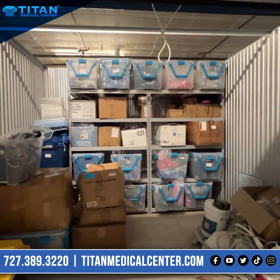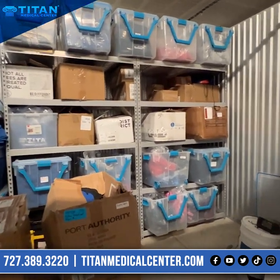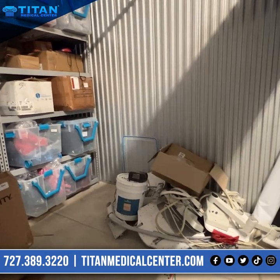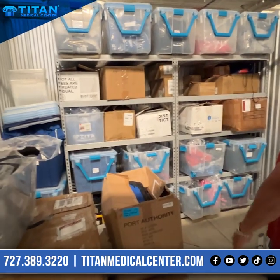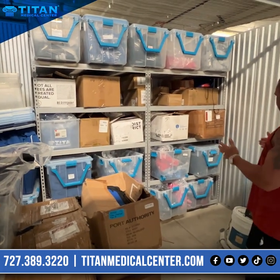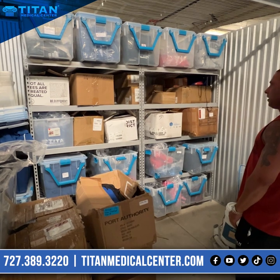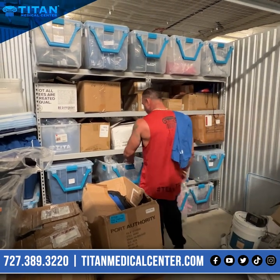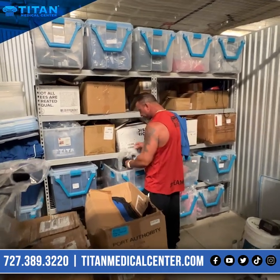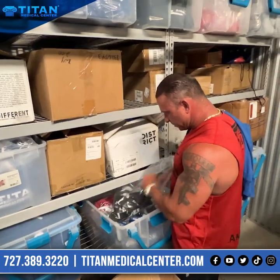So this is a lot more organized, right? This is kind of how it should be. You know, obviously we got more medical equipment here. This is all dentist chairs and all that. Like, it's a lot of money just sitting here, I guess. But, you know, this is going to show us what we got here. And this has a lot more of the leggings and stuff. Which we really need to see what we got, because we got some huge events that are coming up. Let's see what we got. I'm going to pick out some stuff. And at that point, we can shoot this stuff tomorrow. Let me get something that's really, really nice.